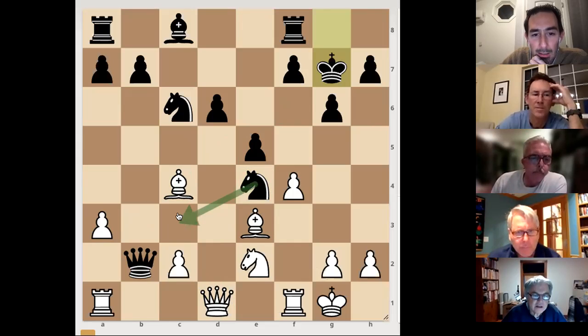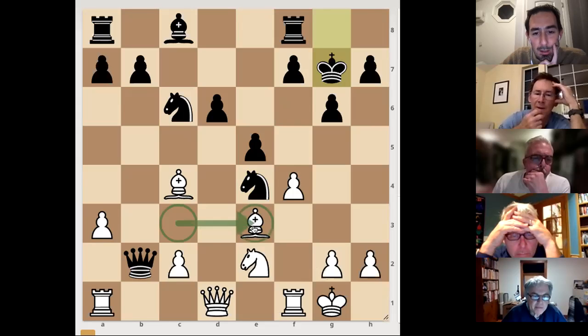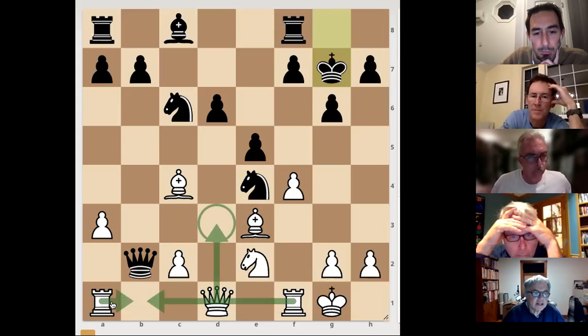Maybe the knight could even come back again here, forking the knight and the queen with knight c3. If the knight takes, queen takes, and now the bishop here is under attack, right? How about queen d3 to start setting the trap? All right, so queen d3. Now that is definitely threatening. Either rook f to b1, or even rook a to b1 will also be trapping it.